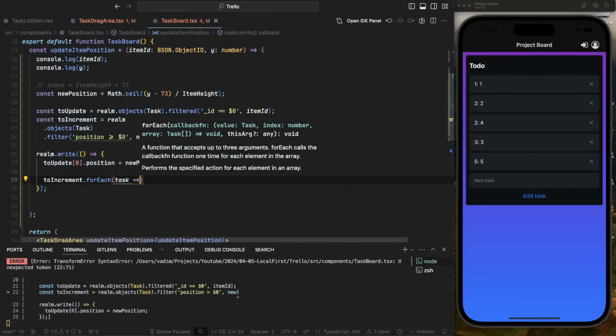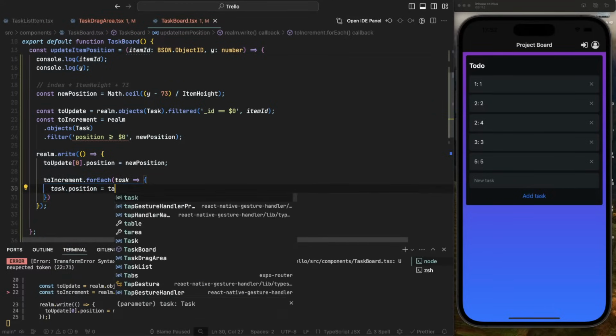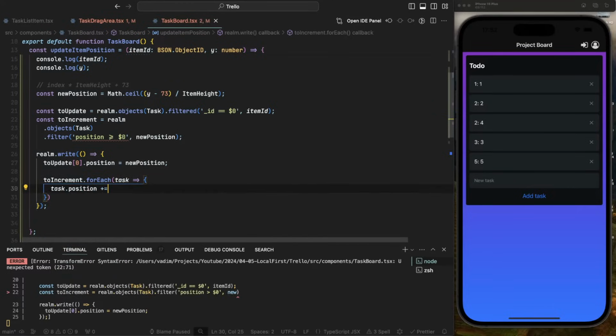We just have to go ahead and do task dot position plus equal 1.